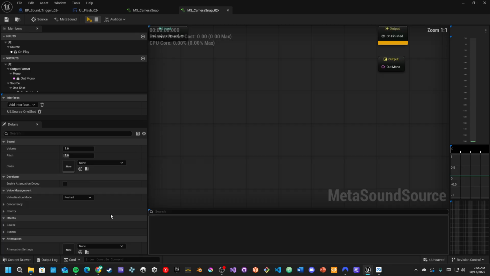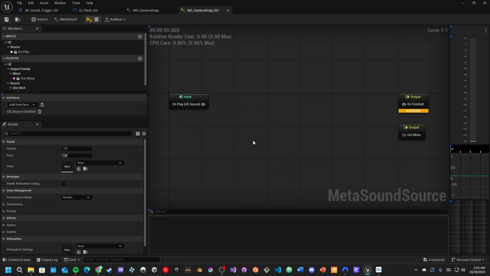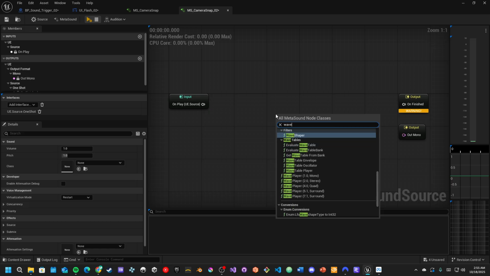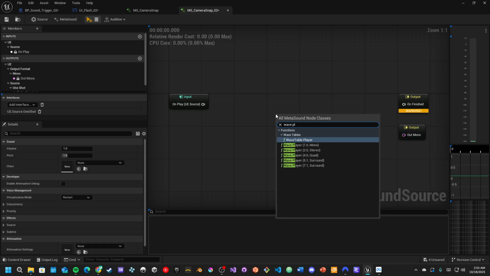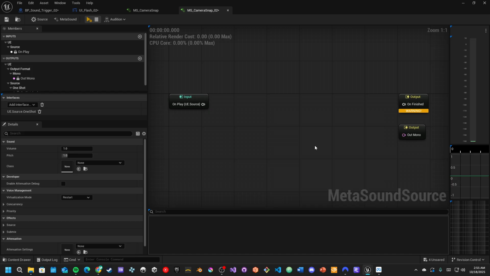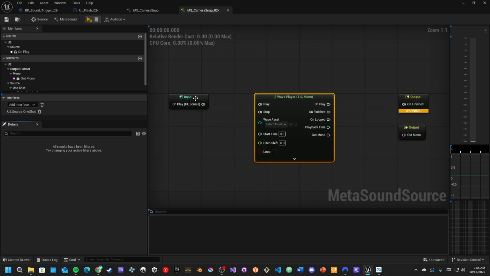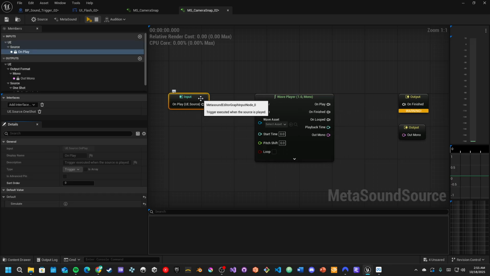It'll create one. I'll double click it, and this will open up a blank MetaSound. So we can do a lot of things in it. I've used MetaSounds a little bit, but not that much to know things off the top of my head. But I know if I type in wave player, we have mono, stereo, quad, 5.1, 7.1. I think this is like for a surround sound or something. I'll do mono for now, and I can show you stereo in the next one. And what we're going to do is that this is, I guess, our on start, or our event begin play.